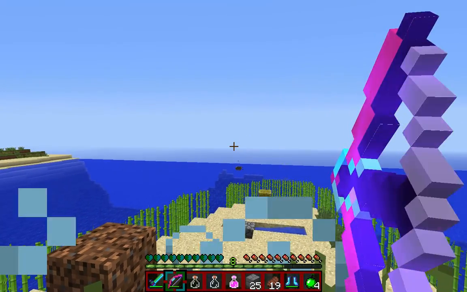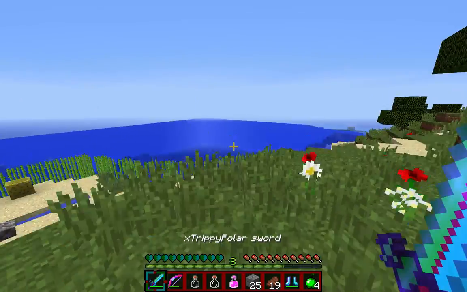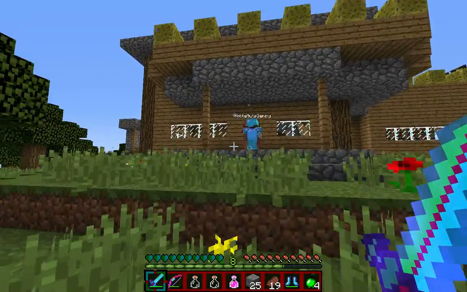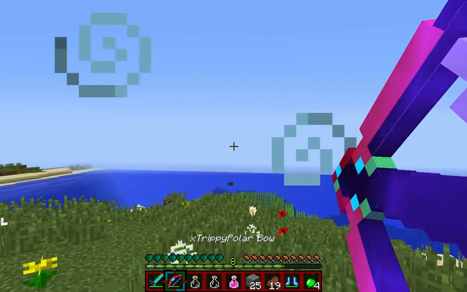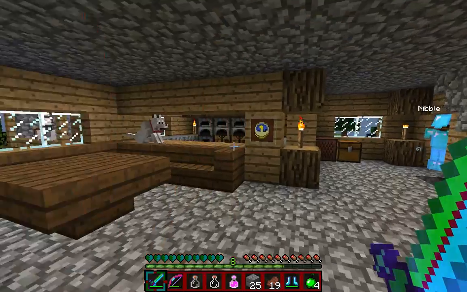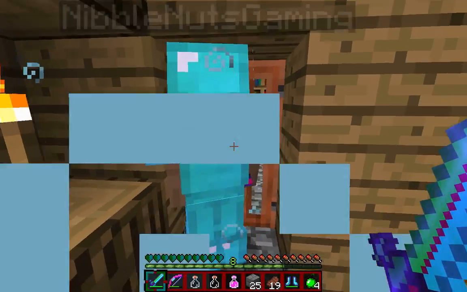Why hello, sir. Why hello, sir. What are you firing your... Wait, what are you doing? What are you firing your bow at? Trying to break that boat. Oh, dude, what are you doing? Go back in the house. Oh, well, you're gonna have to break that fucking boat. Alright, you're just standing in front of the door. Now you're away from the door. Now you're inside of the enchantment book table place.